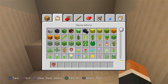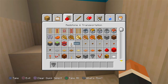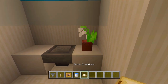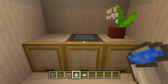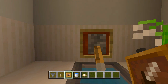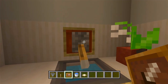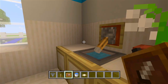For the sink, we'll grab a flower pot with maybe a lily of the valley. I always like to grab a hopper, a lever, an item frame, a bucket of water, and birch trapdoors. Cover up all of this with the birch trapdoors, then crouch and make sure to add water in the hopper. I always like to have a lever pointing down and an item frame on the wall behind the lever. If you can't do it with the item frame, don't even worry about it — just add the lever pointing down. It's just a little extra decoration.